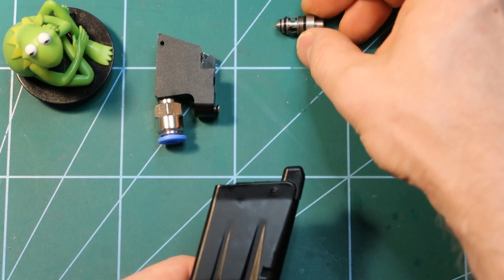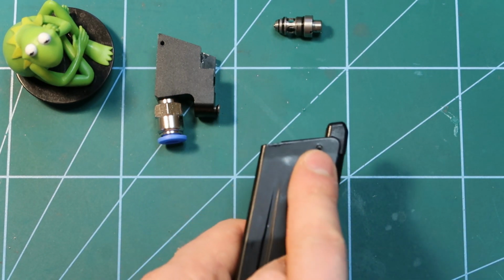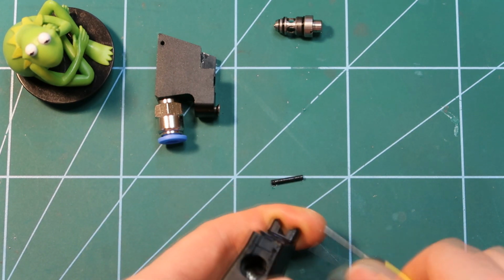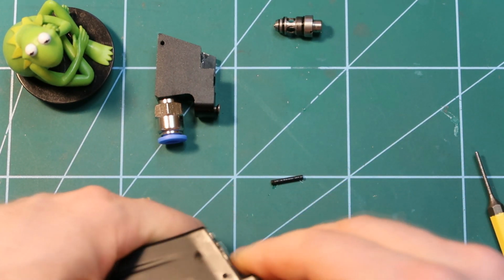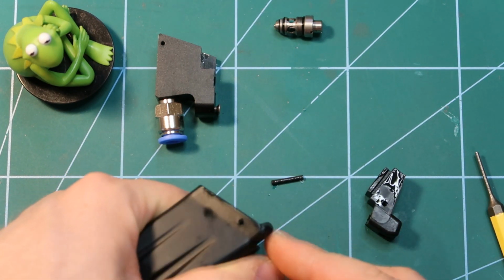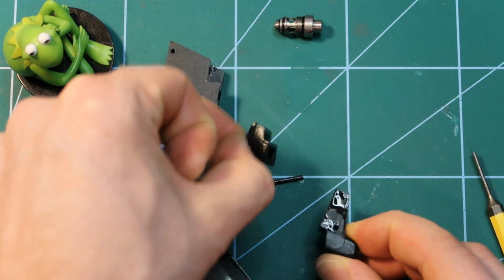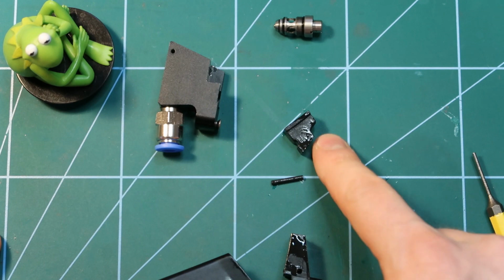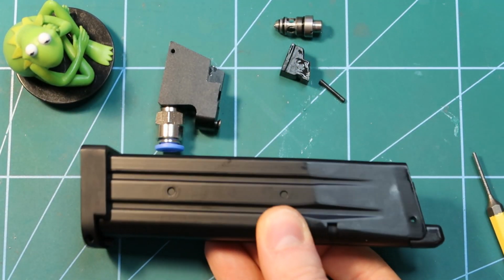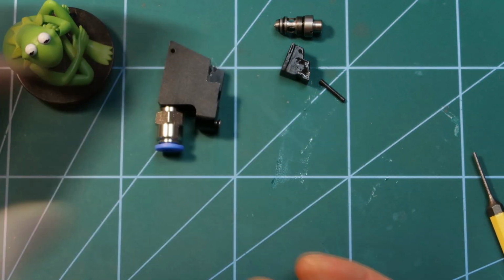So let's put the valve to the side, make sure that it's clean, no debris is on the seals and so on. And then we need to punch out this pin here. Okay, remove it carefully so that the top doesn't fly off under spring tension, and we can remove the top part. Here we want to take out the seal from the inside and we will be using the pin and the seal, so let's put them here. The rest of the magazine, this is something you don't need, so you can do with it whatever you like. I'll just put it aside.